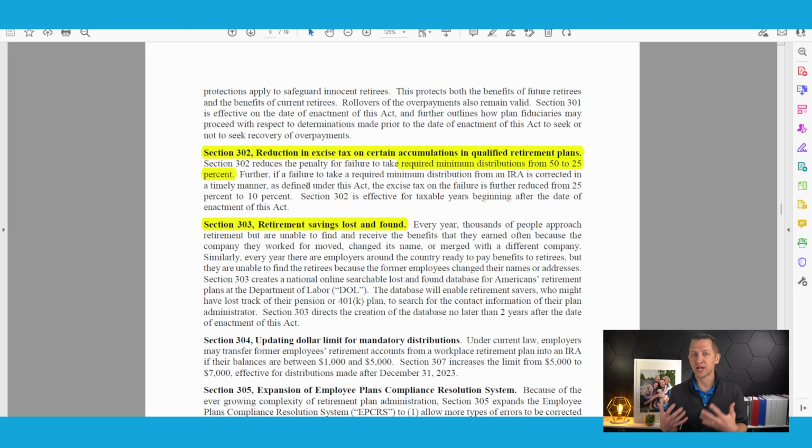So this is if you do not take the money for your required minimum distributions, and it's dropping from 50 to 25%. Now, this also is kind of worrisome, even though it's dropping, because previously the IRS didn't really get on your case too much if you didn't take it out. You could just basically write a letter to them. And it sounds like maybe they're not going to be so lenient on that anymore, especially if they're increasing the RMD age. And they've got to take the revenue from somewhere. So yeah, it's good they're dropping it, but maybe they won't be so lenient as they've been in the past. So hopefully they are, but that's what's happening there.